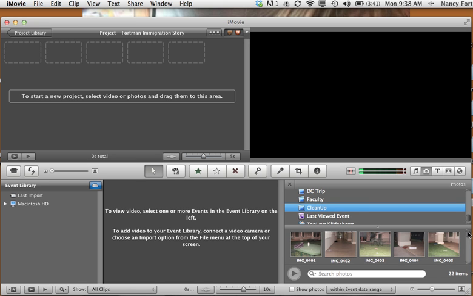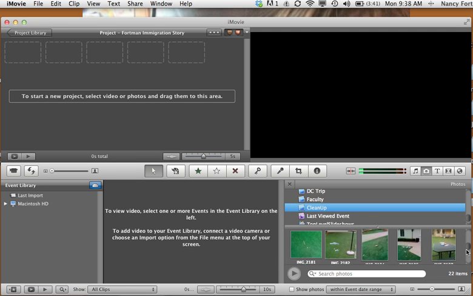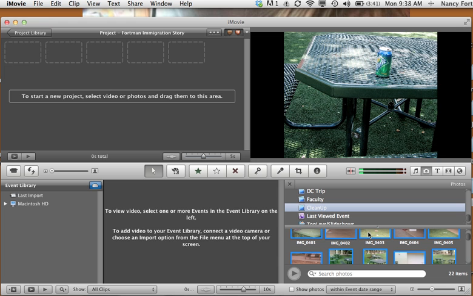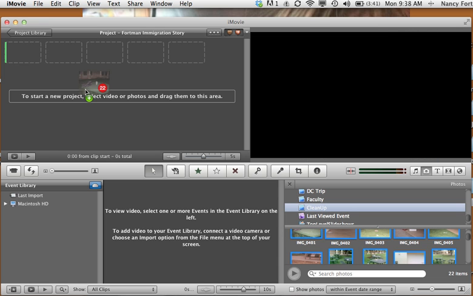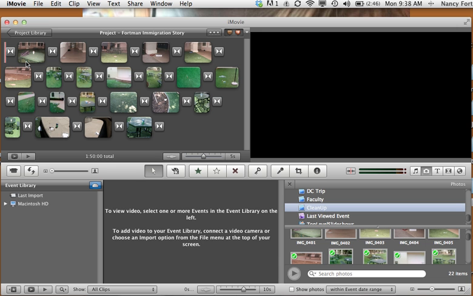So all of the pictures that I want to use are in this album, and I've actually put them in the order that I want to use them. Since I've done that, I can select them all, and I'm going to grab them and just drag them to my workspace. Notice I have 22 still pictures that are loading, and they're going to be in the order from which they were in iPhoto.